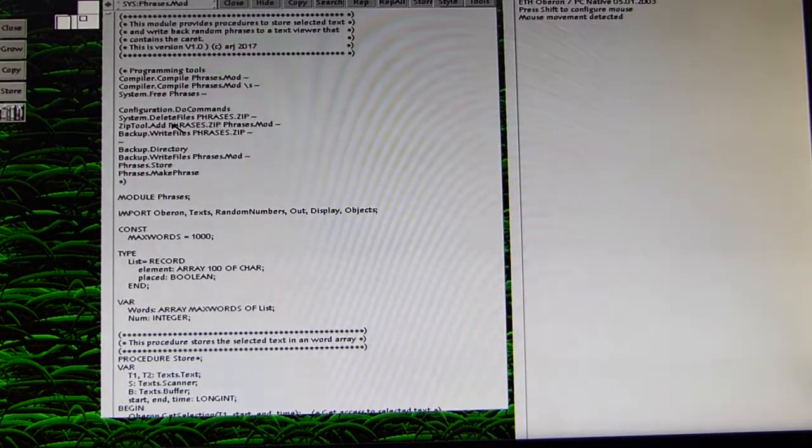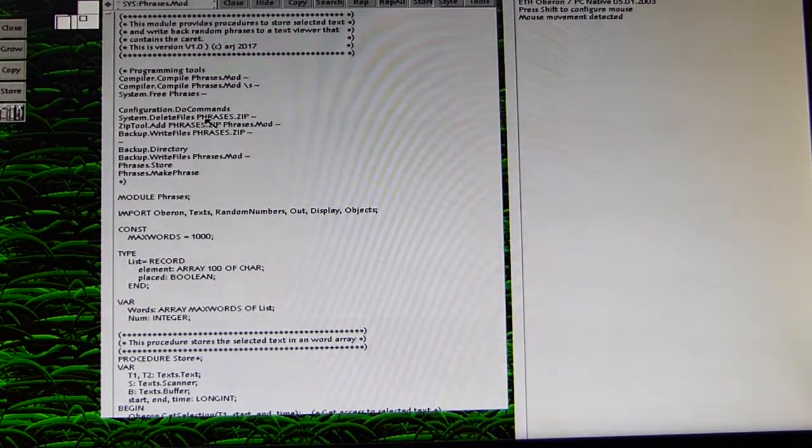But my main goal here is to show you how flexible Oberon is in getting input for commands and also managing the output. So I'm going to show you this in a small example. Let's take a text.